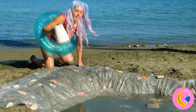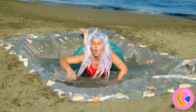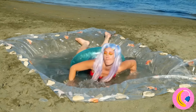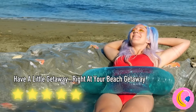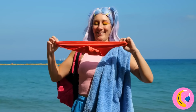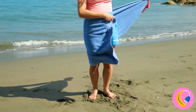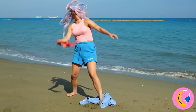An electric kettle will do for now. Perfect for a doggy paddle. Right, with ample room for a doggy paddle. Some people change before hitting the beach. I see why now. Changing on the beach isn't strange with a little know-how.